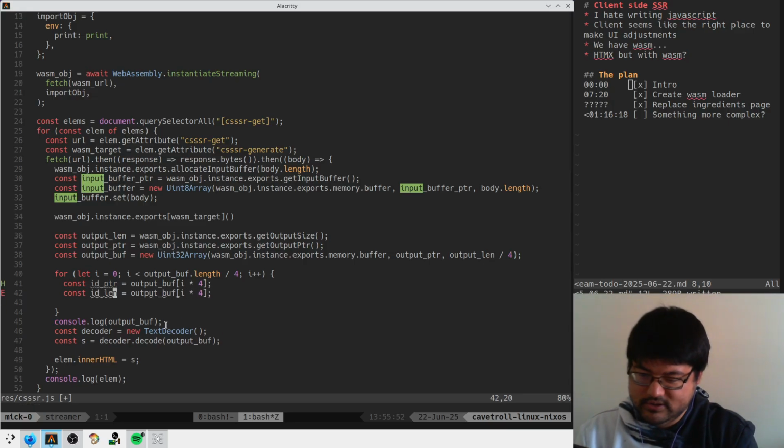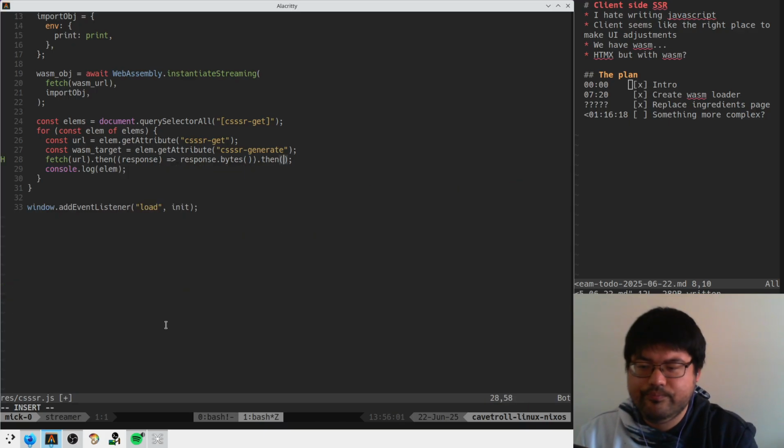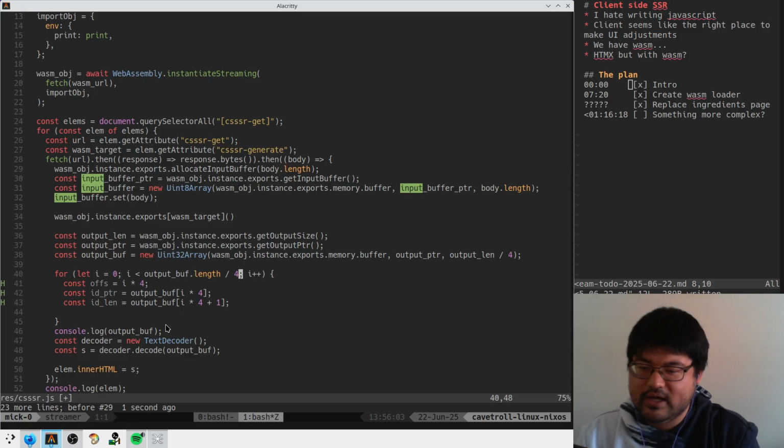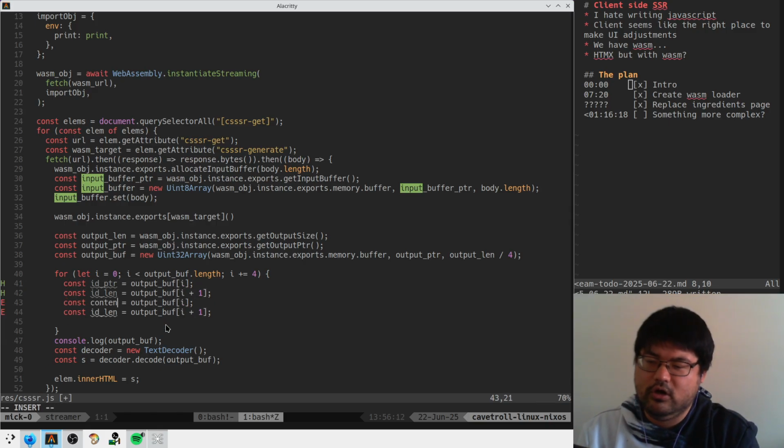ID length is this plus 1. I guess we could do it like this too, i plus equals 4, and then we just have i plus 1, i plus 2. Okay, content pointer and content length is like this.